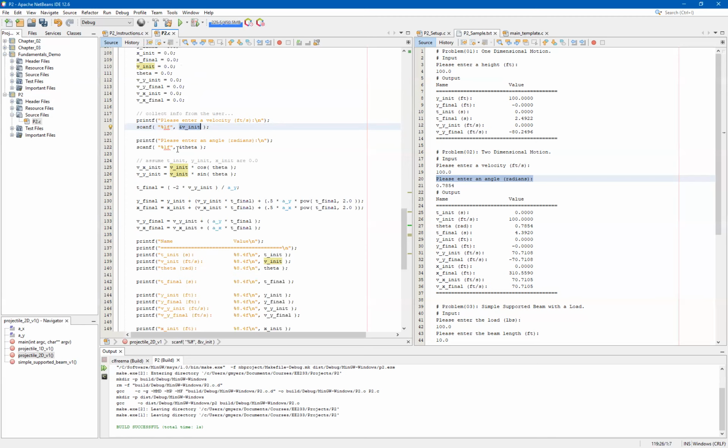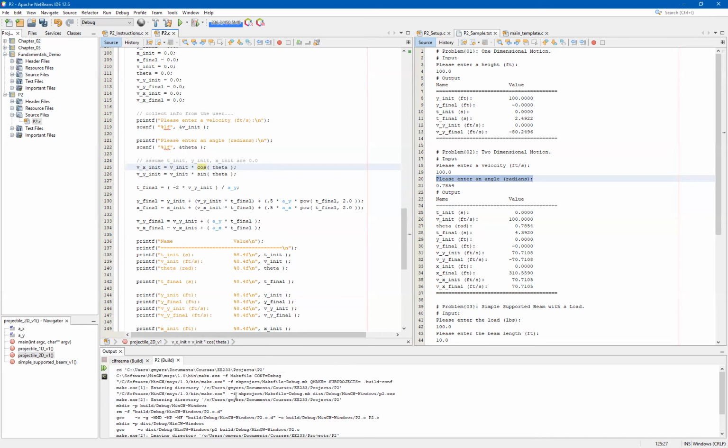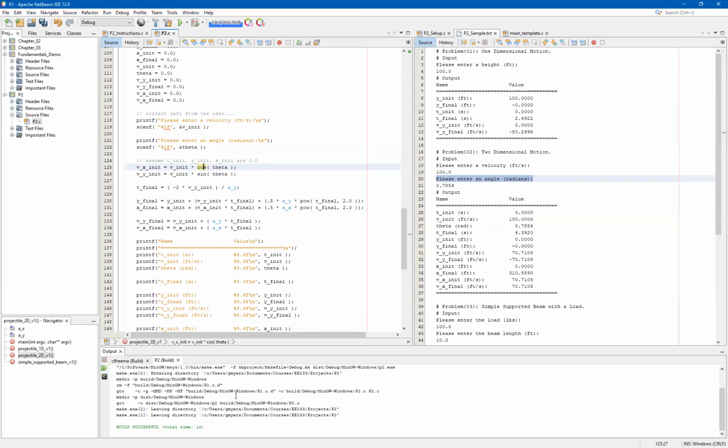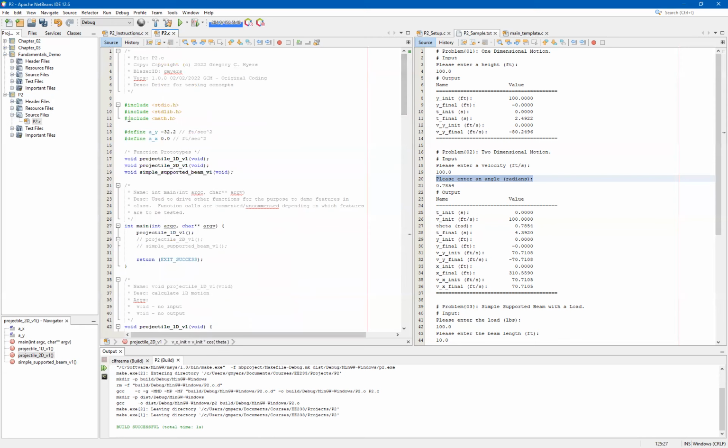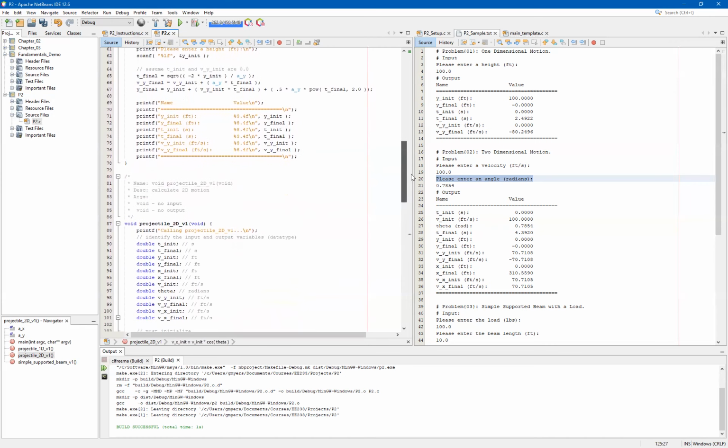because we're interested in capturing a value that we're going to store into a double. Now, remember from your physics or statics class that we want to break apart the initial velocity into its components. The cosine component is in the x direction and the sine component is in the y direction. What we want to do there is simply leverage the built-in functions that we will find in our math.h. As a matter of fact, if you do not include your math.h, you may find yourself with a warning down here in the output window, in which case all you have to do is simply include the math.h at the top of your source file.